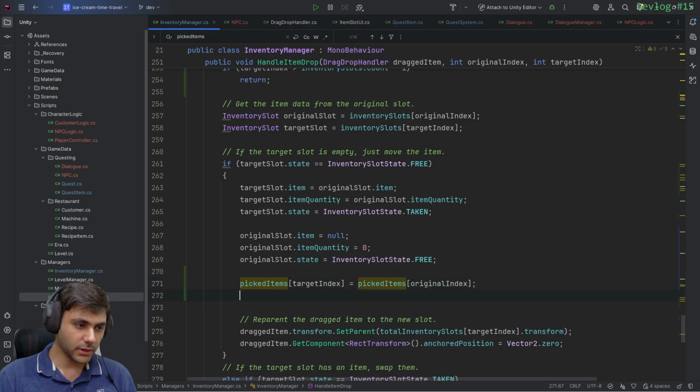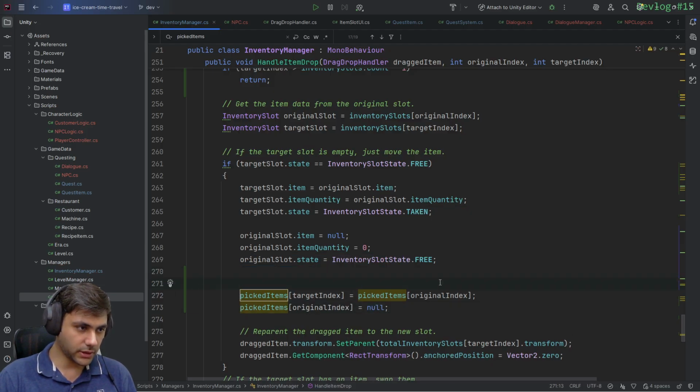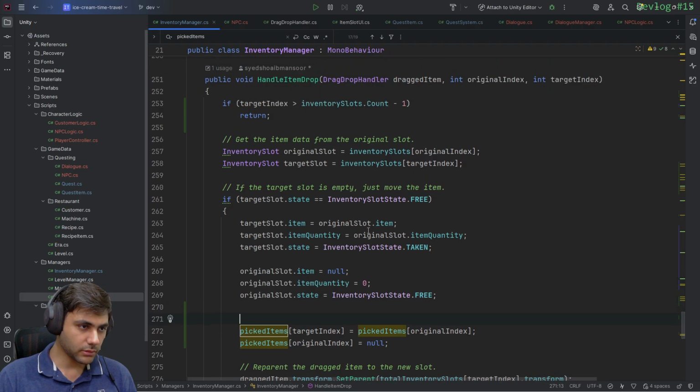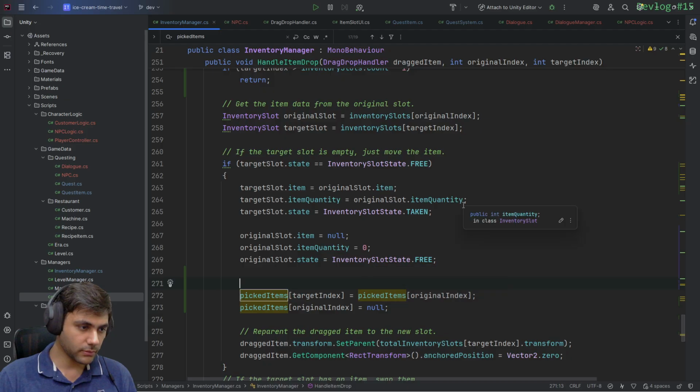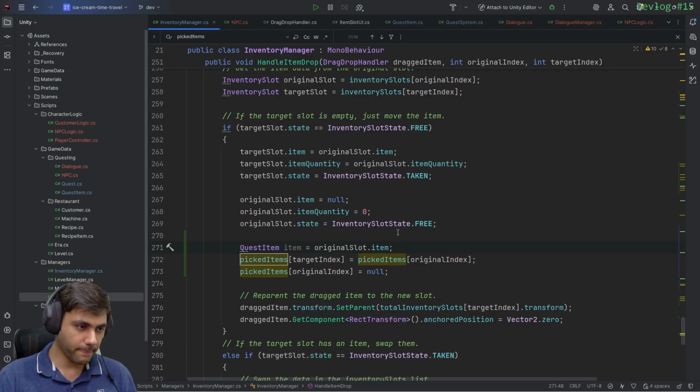But if I do something like picked, we just create another temp item, and target index would be this item.